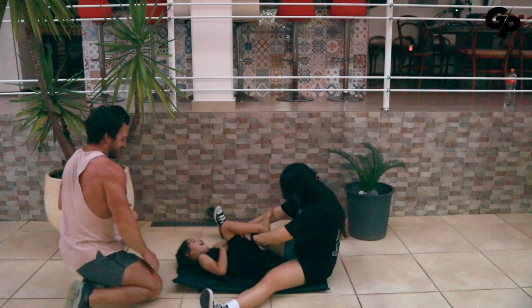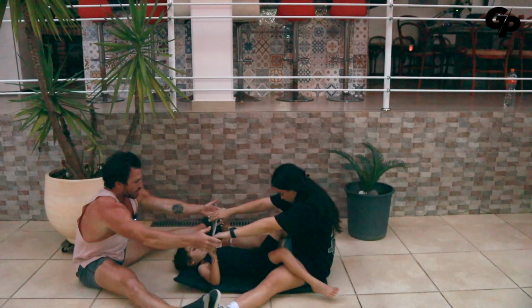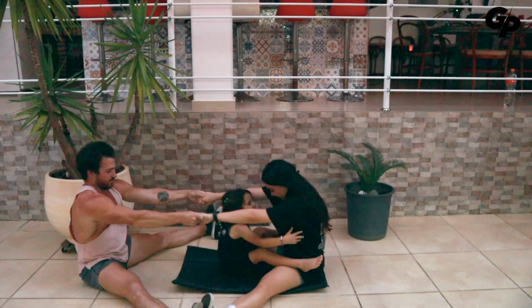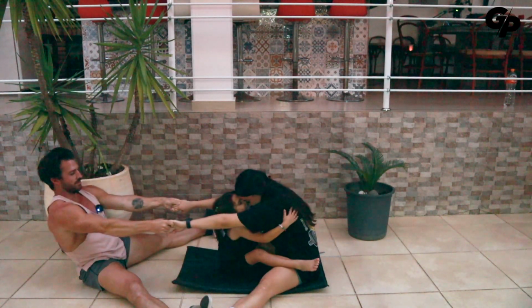This is not how it works. Let me show you again. Lara, she stays in the middle, good. You can stay there if you want. Okay. Front and other side. Yes, good. Other side. Go.